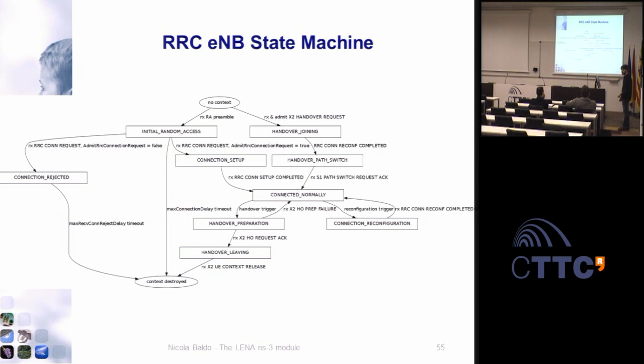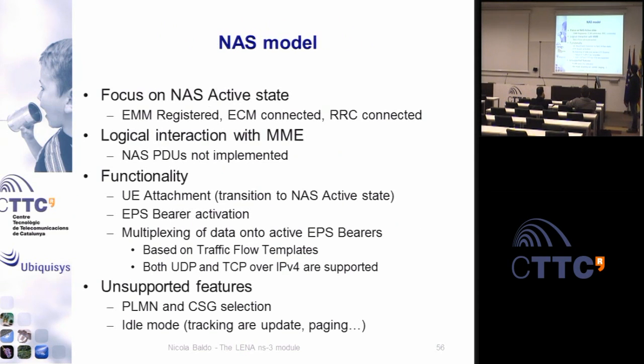We have a simplified model for the non-access stratum, and the idea is to model the active state, which is defined as EMM registered and ECM connected, and model this in a simplified fashion. So from a practical point of view, we just implement interaction between the NAS and the MME in a logical fashion with direct function calls, no real NAS PDUs going to the network and back.